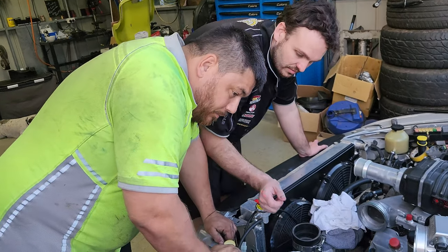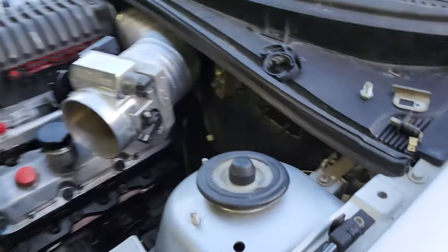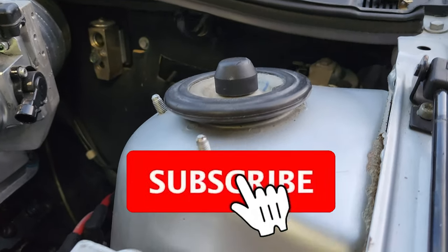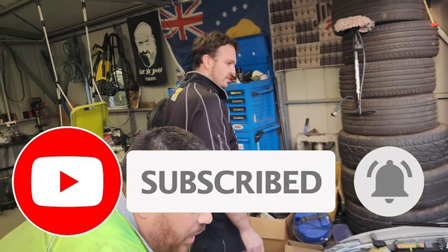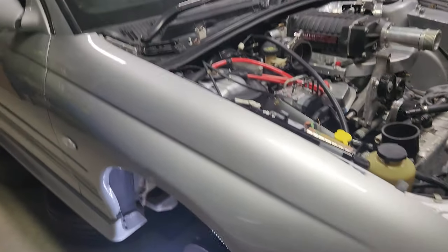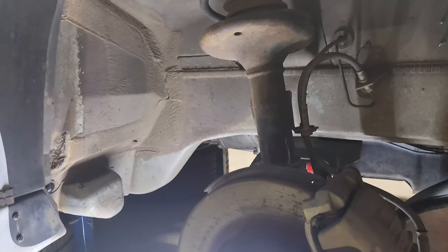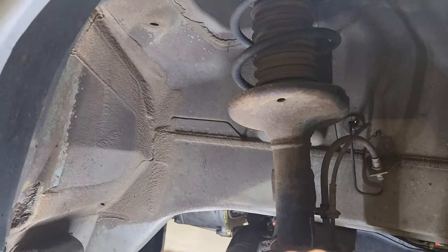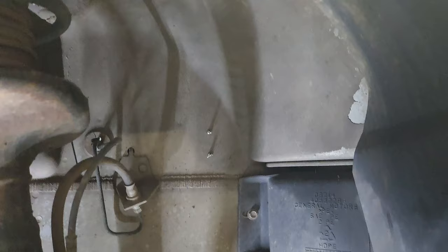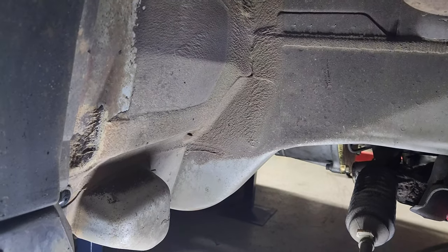So today we're actually going to do some suspension on the Monaro. We're going to try some suspension because after several years on some country roads she's munted. Keep Targa grafted. Whilst we have the wheels off and about to start the suspension, I thought may as well get in here and clean all this crap up, because all the stone guard has decided to fall off, especially down here in the rear, as you can see.